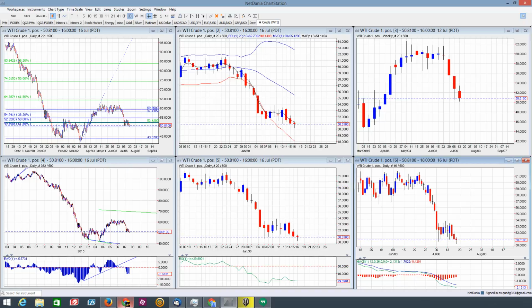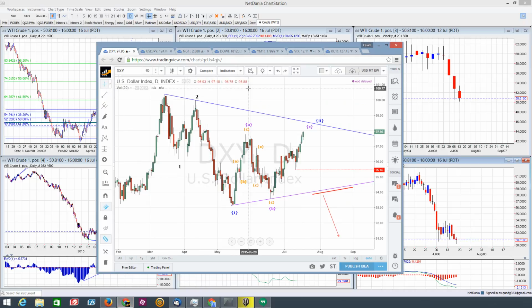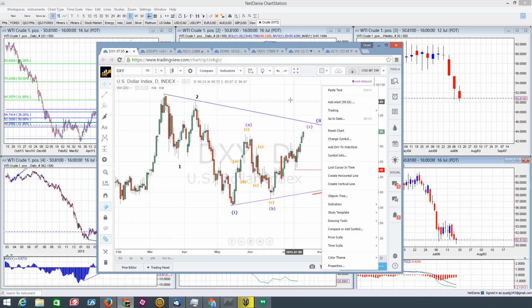We'll go to the Elliott wave charts. All right, here's the dollar index. Here's again that blue trend line, very key resistance for a subwave 2. If the price was to go above that, then technically it could still be a subwave 2, but the probabilities shrink so far that it's really not worth considering anymore. So we'll see how the market reacts to that trend line coming up here in the next few days.